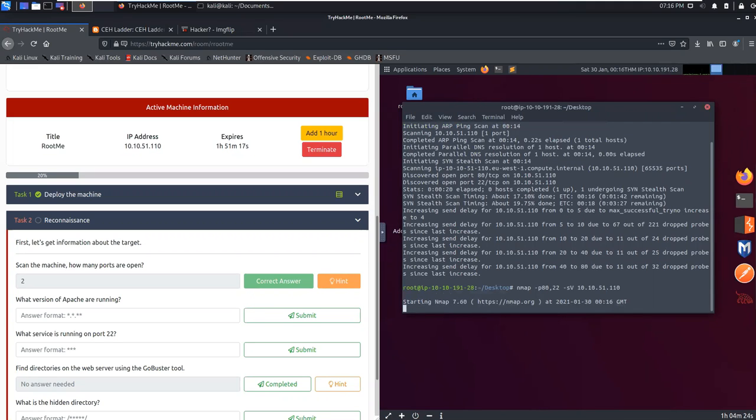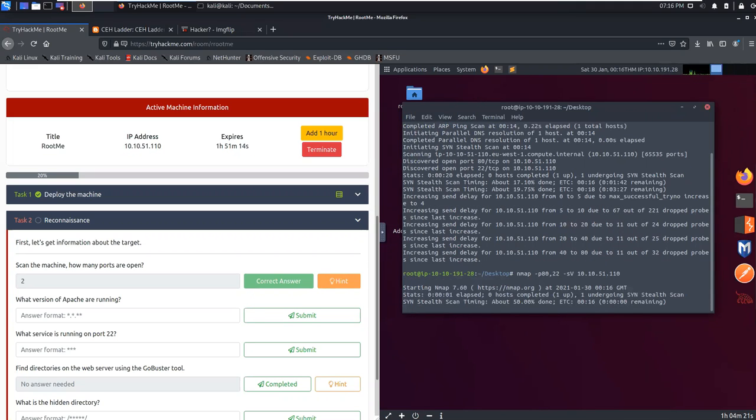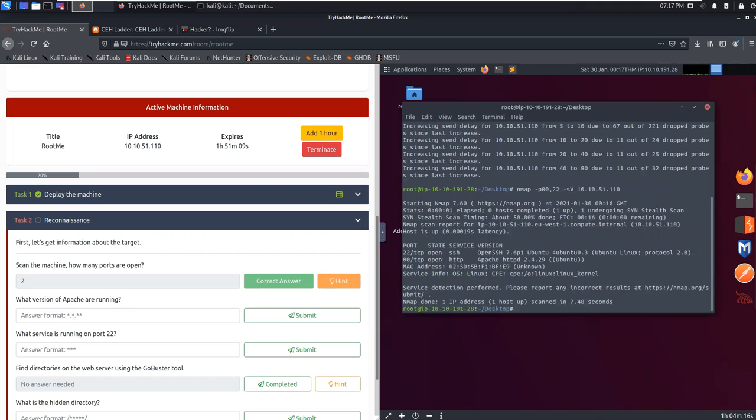If we run that, it shouldn't take long because we only have two ports to scan. Very quick. Awesome. Our question is, what version of Apache are we running? With -sV we see we're running 2.4.29 on Ubuntu. So we know we're running Apache 2.4.29, and that's our answer for the second question for Task 2.